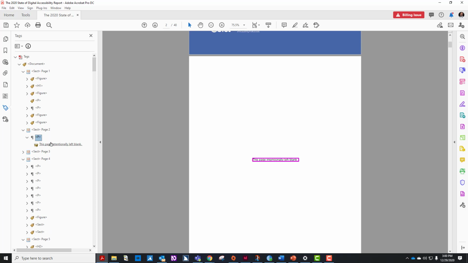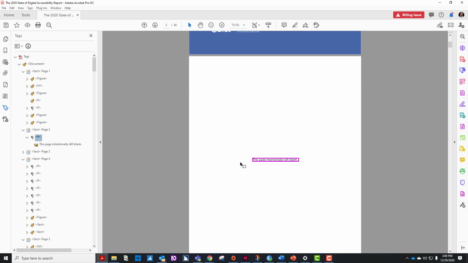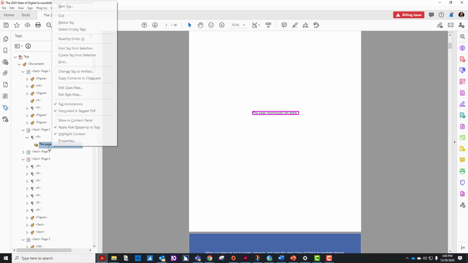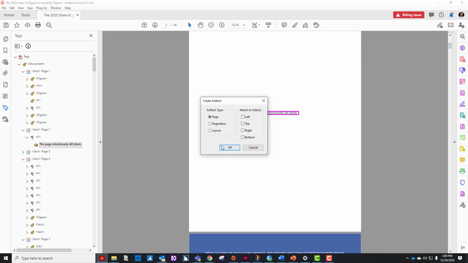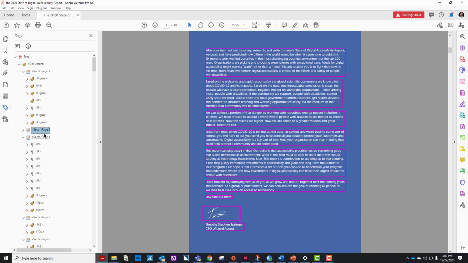Now you could say, well, it's there for a visual user, so we want to let people know for a screen reader. Sure, you could make that argument, but from a usability standpoint, there is no page in the tags tree. So there's no reason to annotate or call out that this page is blank in the document. So I would actually artifact this. It's not the end of the world or bad that it's not there. It just isn't needed from a screen reader standpoint.